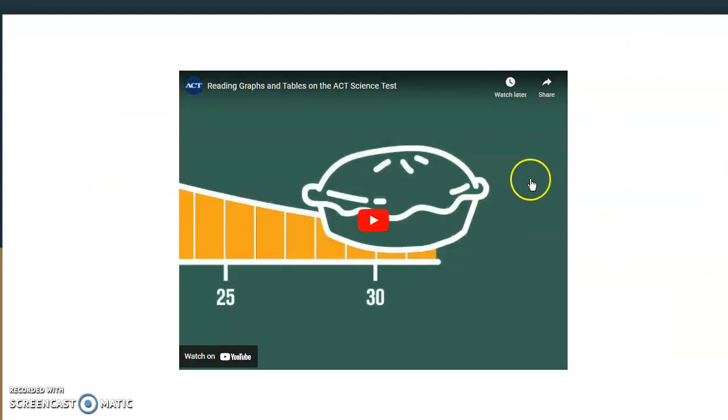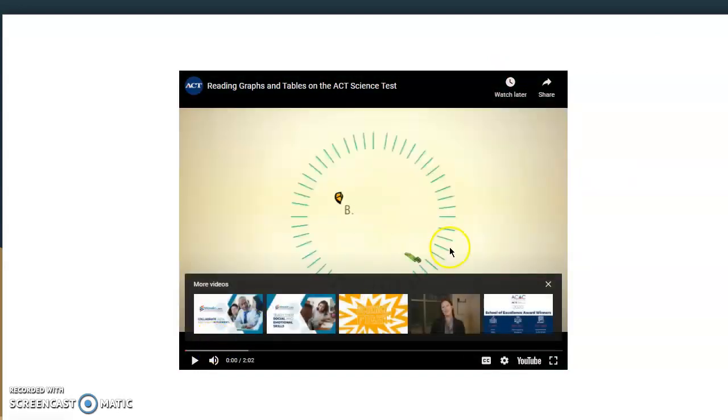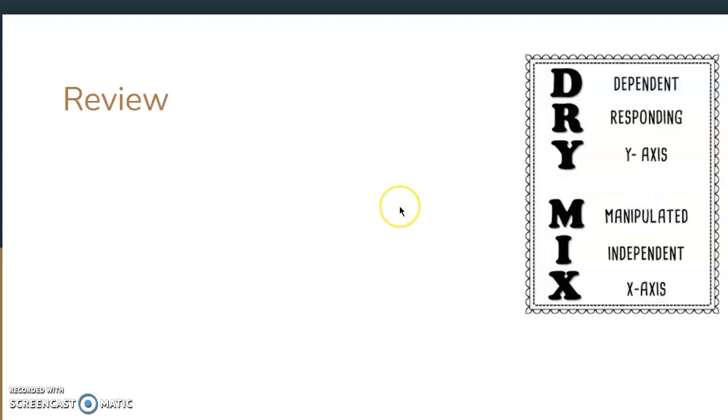This is a video that I want you guys to look at just real quickly. It's only a 2-minute video, but I think it does a good job explaining how to read graphs quickly. This is from the ACT science test, which the ACT is a standard test that people in the United States take before they go to college. So it's a timed test. You have, I think, 45 minutes to answer 60 questions, so you have to go quickly. And it's really important to understand the graphs so that we don't have to read as many of the words in our charts. So we'll look at some examples later.